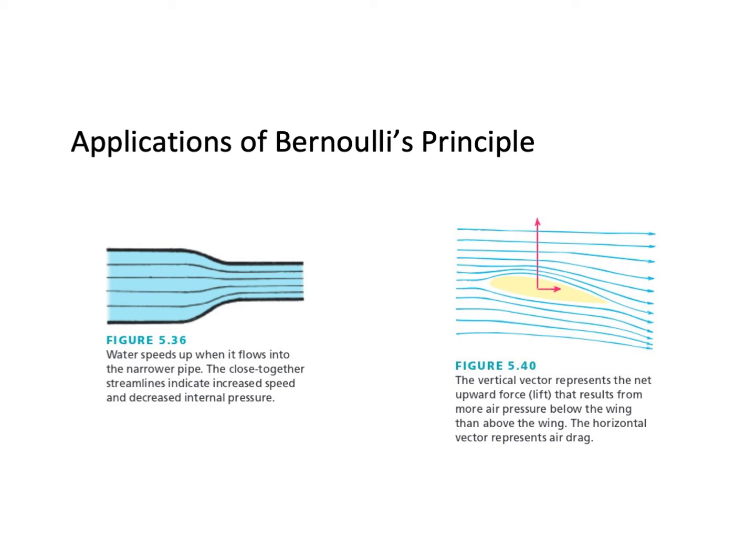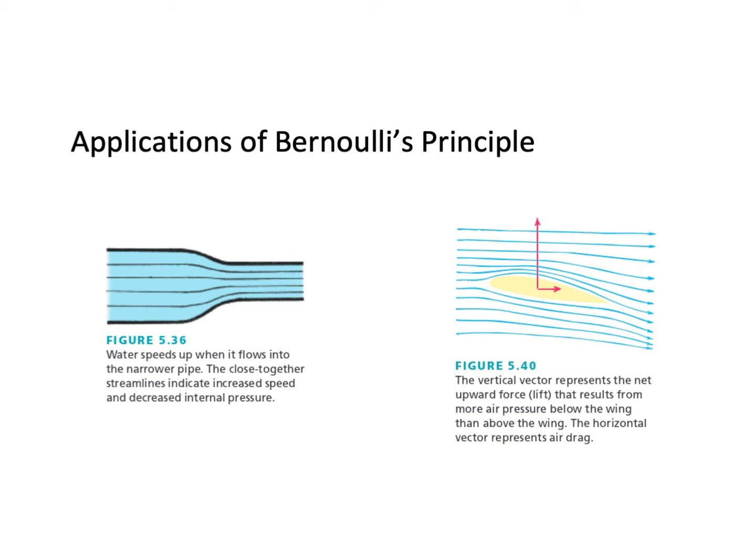And one way that we can depict this is through what are called streamlines. And so here we can see that I've got the fluid going through this pipe where the neck is narrowed, and these lines represent motion of fluid down the pipe. And what happens is as they go into the narrower part of the pipe, they bunch together. And basically the rule is that when the streamlines are closer together, the velocity of the fluid is increased and the pressure is decreased.